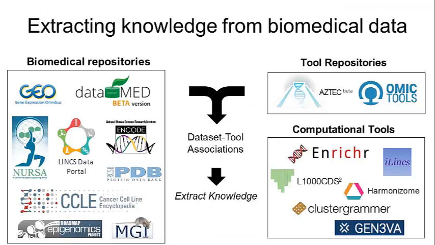So as we all know, there's a large wealth of biological information stored across multiple biomedical repositories online, and the BioCADDIE DataMed indexes many of these, such as the Gene Expression Omnibus, the Nuclear Receptor Signaling Atlas, LINCS, PDB, and ENCODE. On the other hand, there is a wide variety of computational tools which can operate on these processed datasets to extract valuable biological knowledge.